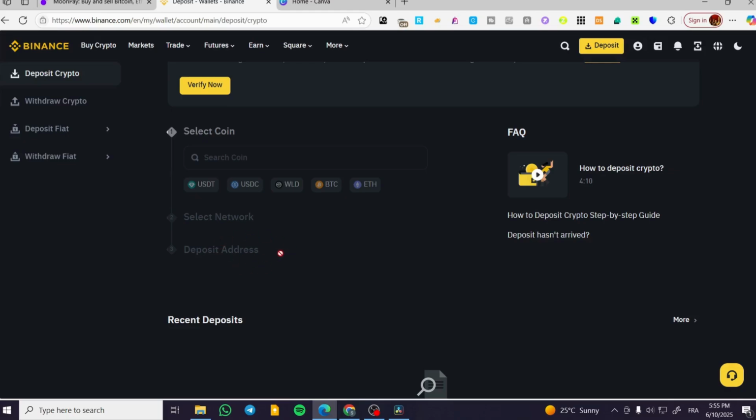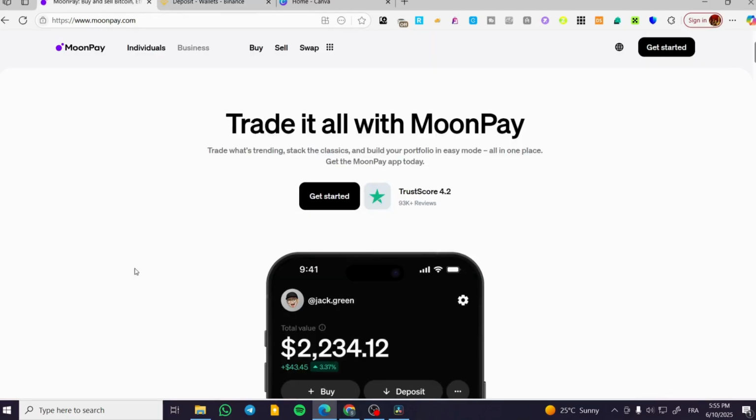We're going to copy that deposit address, and we're going to head over to MoonPay. Basically, it is going to be a transaction made on your phone. So based on the region that you're in, maybe it is going to allow you, or if you do not have the allowance, you can use a VPN. And you're going to have the option to send crypto. Click on send, you're going to find it here.